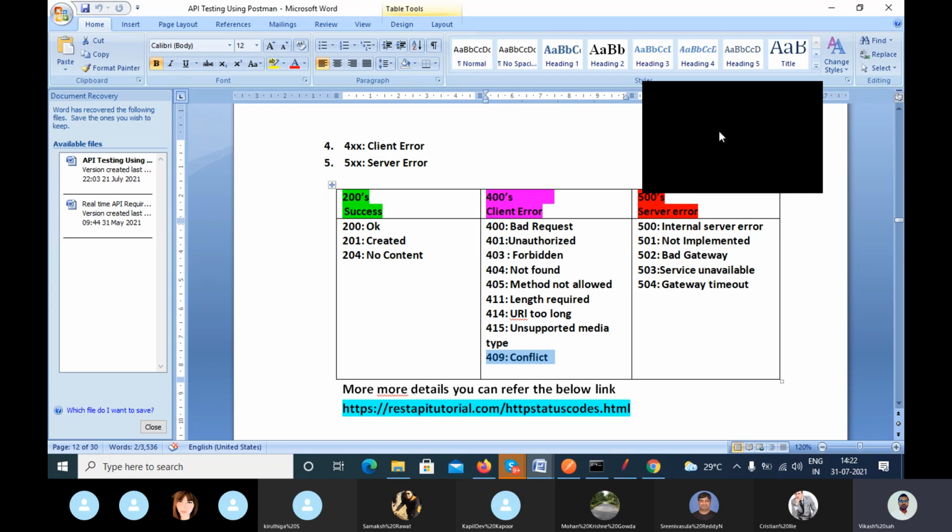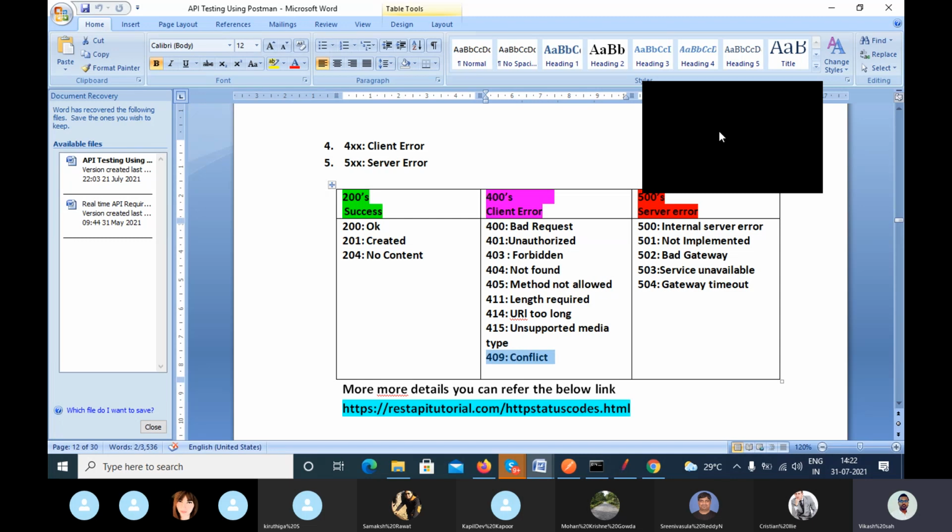Otherwise no one explains when you will get the 409 conflict. 409 conflict means whenever you have created one data, and when a second user comes, he uses the existing name, email ID or unique ID to try to create the data. In that case, the server will return 409 conflict.